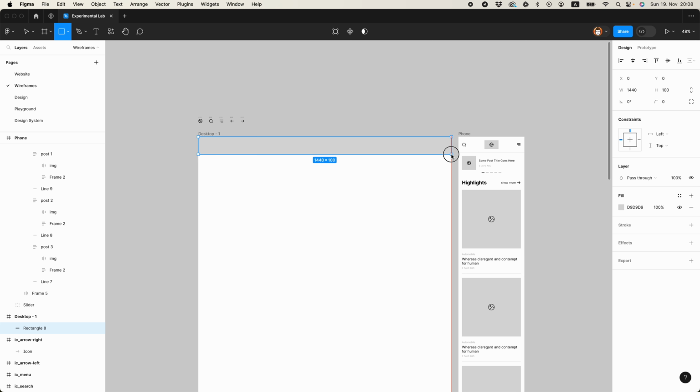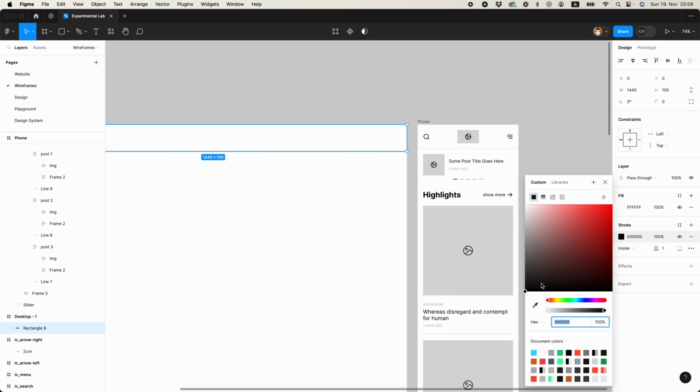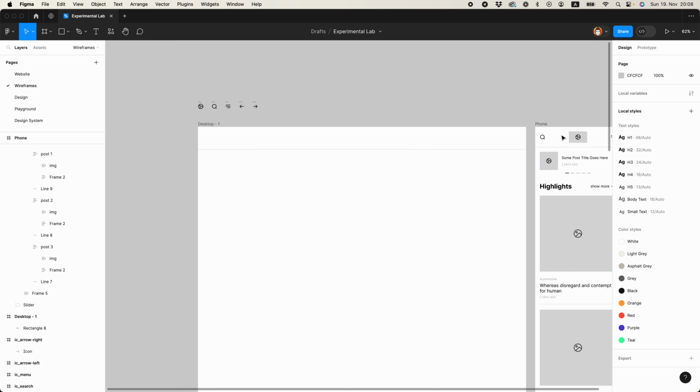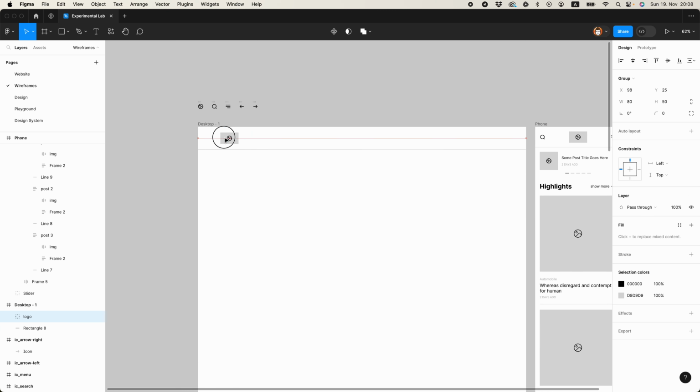Navbar on desktop will be a bit different than we have it on mobile. Let's add some stroke at the bottom and bring a few elements from mobile version, like a logo.